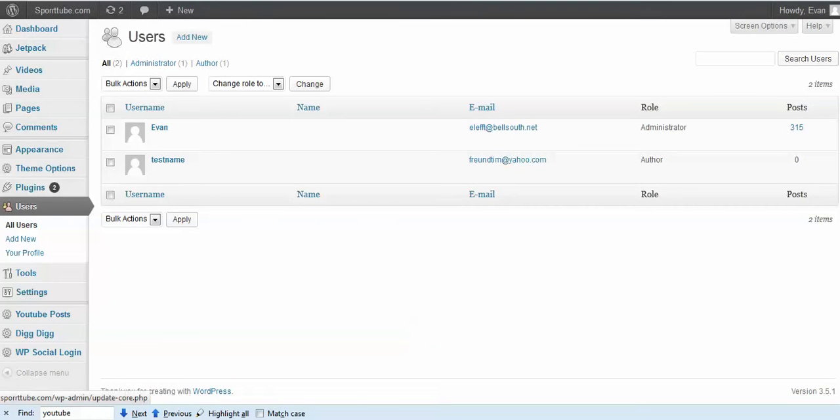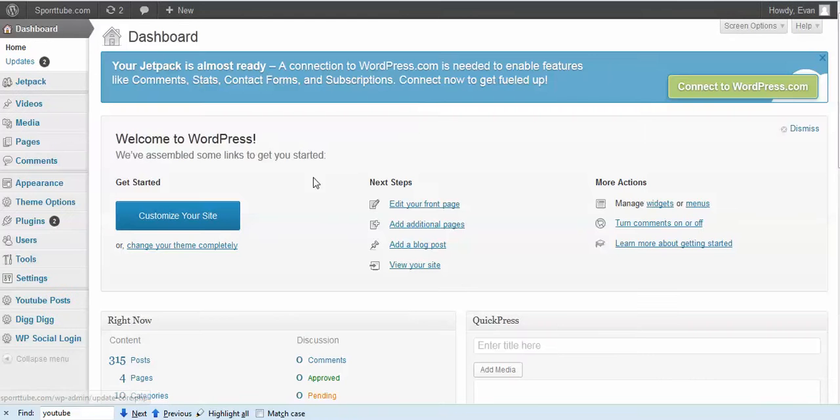You log in with the information that I provided for you this morning, and the first thing you're going to see is your dashboard. So easy to use. You've already used WordPress before, so I'm going to skip the basic features. Some of these, you're not going to be using. Instead of posts, like on a normal WordPress site, you have videos.